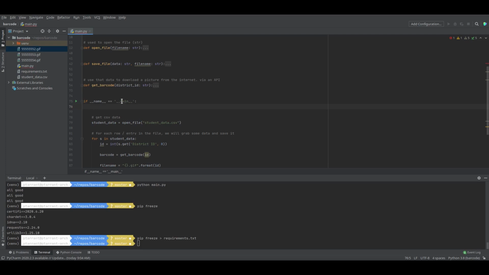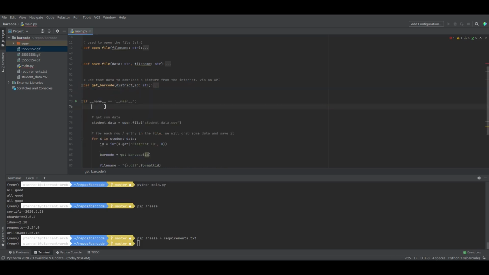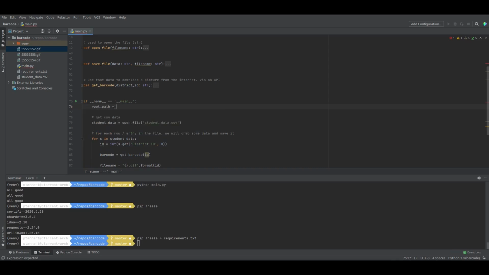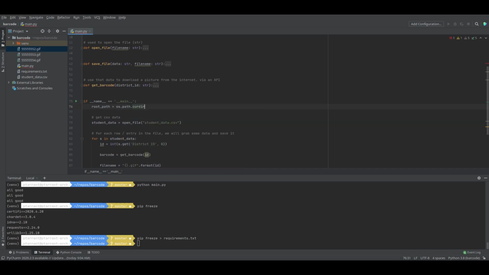For instance, inside the function here, base URL is only available inside this function. A global variable, on the other hand, is available to everything. So we're going to say root path equals os.path.curdir, and what this is going to return is our current directory.